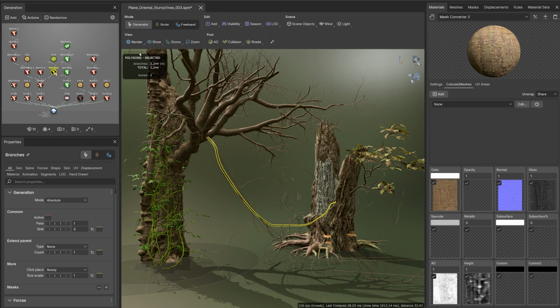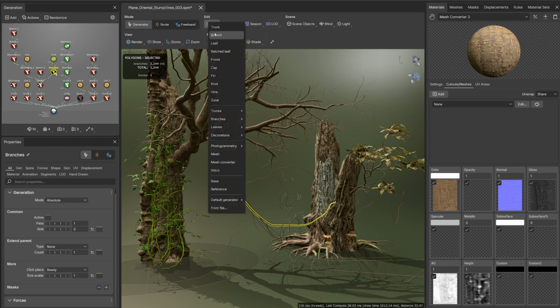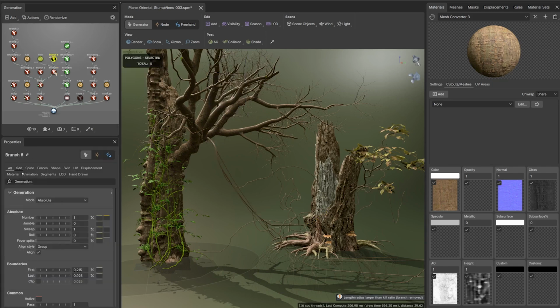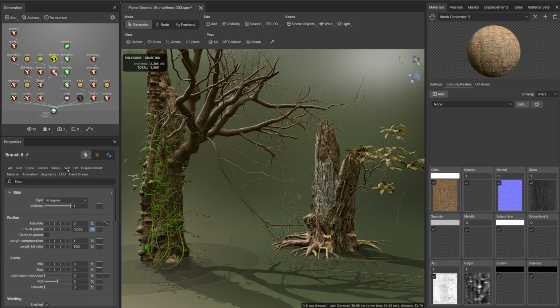Gonna go ahead and add a set of branches. These are gonna be the ones that will crawl. I'm gonna just push these up towards the start. So I'm just generating a couple and pushing them towards the end of the branch to the left hand side of the tree by pushing the first to 0 and pushing the last down to 0.2-ish. Decided I needed a couple more of those, so I'm increasing the frequency just to go ahead and set us up there.